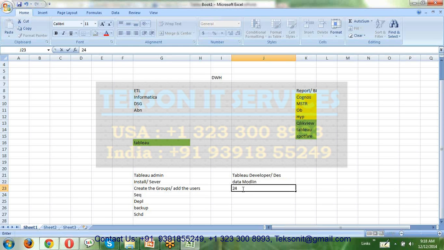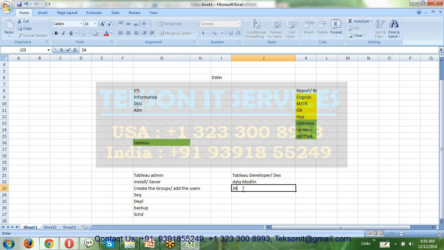At the end of this course, I will have covered the admin part and the development part. It means you are end to end, right? Anytime, even if you are only one person, you can handle your project. The main thing is I will cover the development part as well as the admin part. So both I will cover. Okay, this is the actual thing, right?